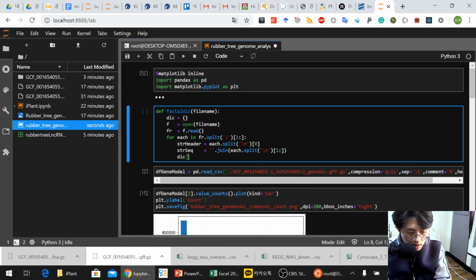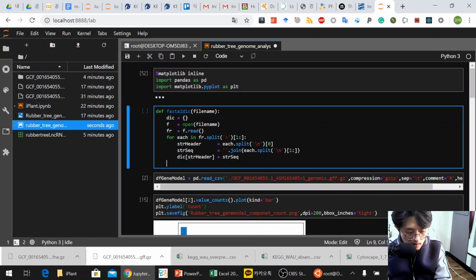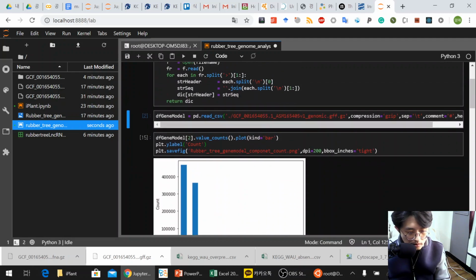Then dictionary string header equals string seq. So I usually do not make the variable in this way, but I heard this is very important for app development. So I'm trying to make a well organized variable scheme.